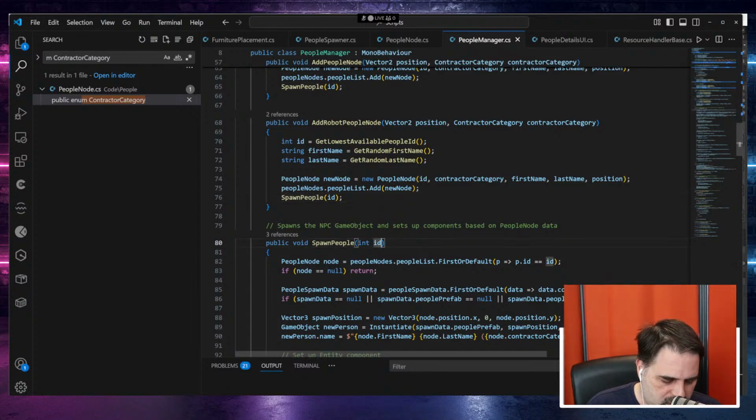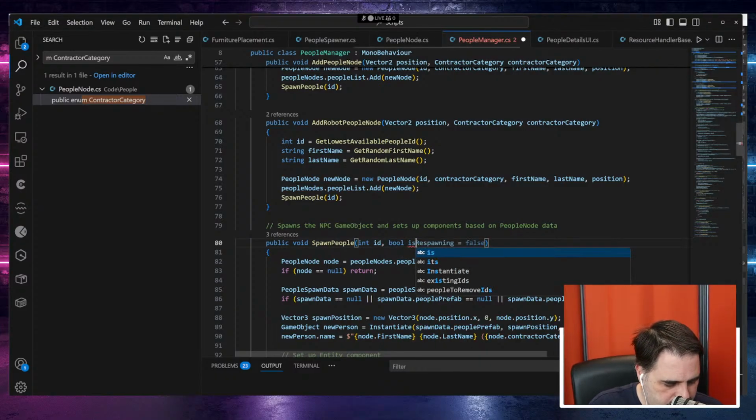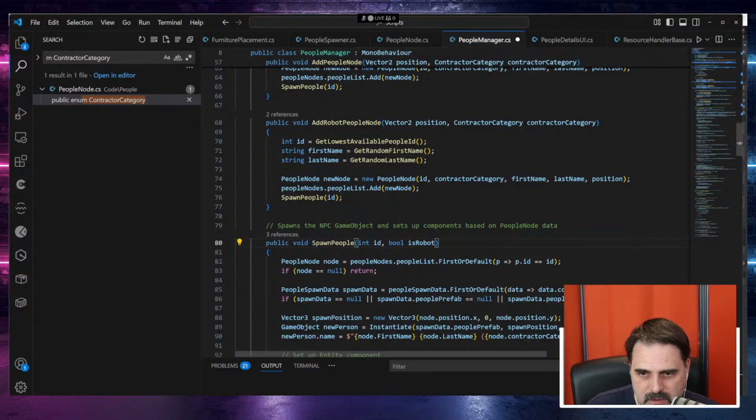Unfortunately, I don't like to do it like this, but I don't have an option. I need to get a flag. This is sloppy. I don't like it, but so.